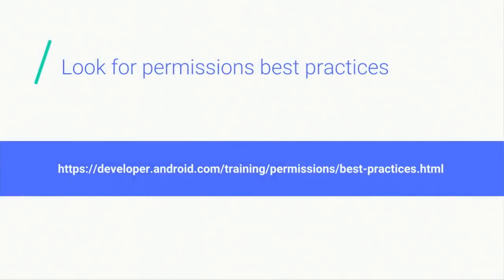So I think there are a couple of takeaways here for apps. The big thing is, of course, to follow permissions best practices so you can really take advantage of runtime permissions and provide the best user experience. As an example, you should always make sure that users know why you're asking for a particular permission and be able to fail gracefully if they decline that permission request. In some cases, you may not need to ask for a permission. For example, you may be able to use the contacts picker instead of requesting the contacts permission.